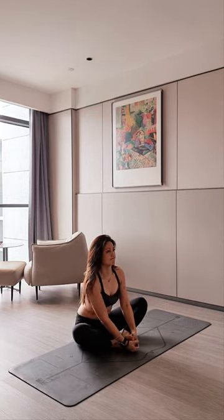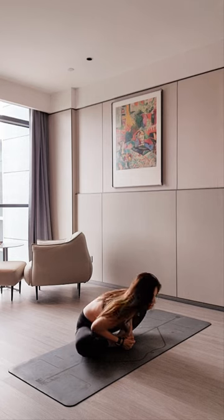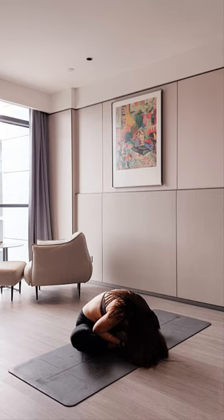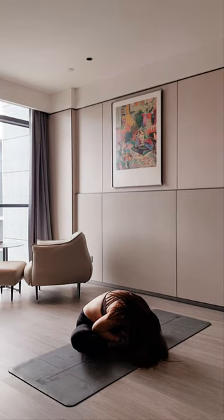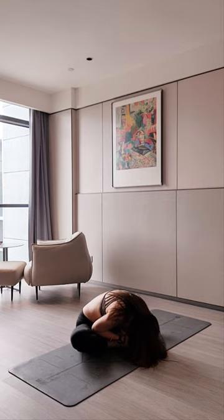Last stretch of the day. Keeping your heel as close to your body as possible. Holding here for 30 seconds. Coming back up.